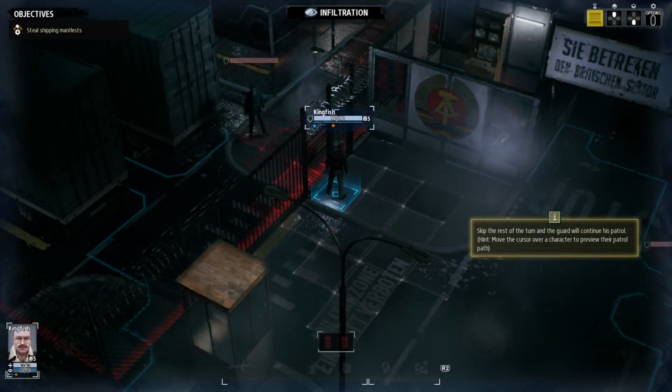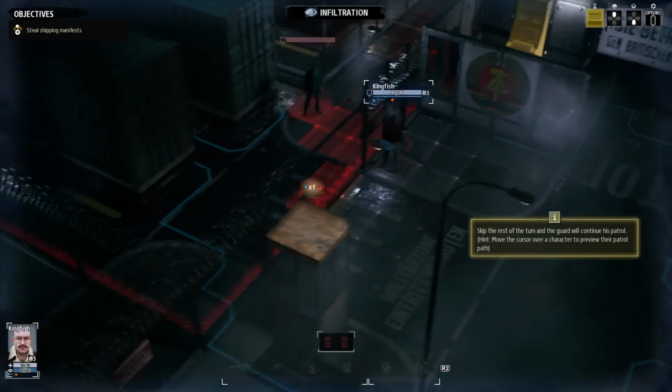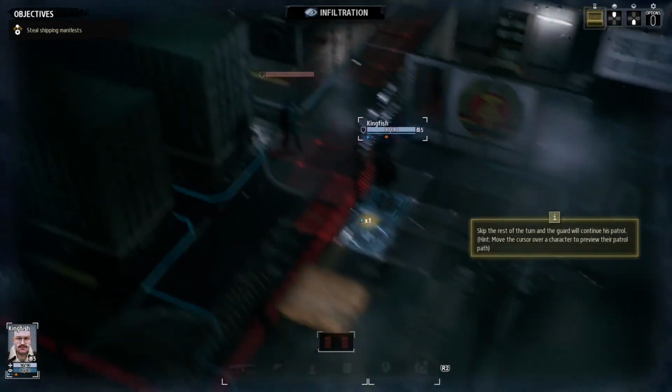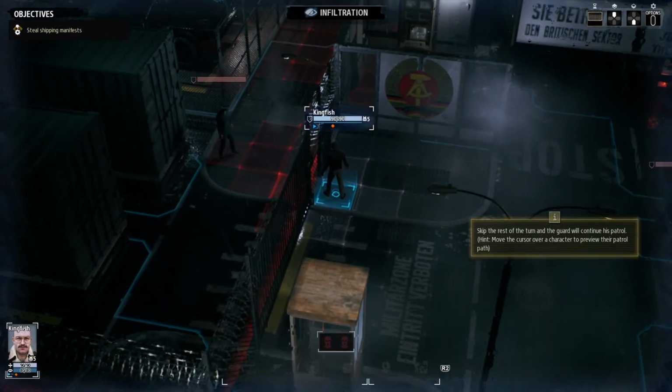Skip the rest of the turn, and the guard will continue his patrol. Move the cursor over a character to preview their patrol path. So if I put it on this guard, you can see his path takes him around that corner over there. And we will end the turn to let him walk on.